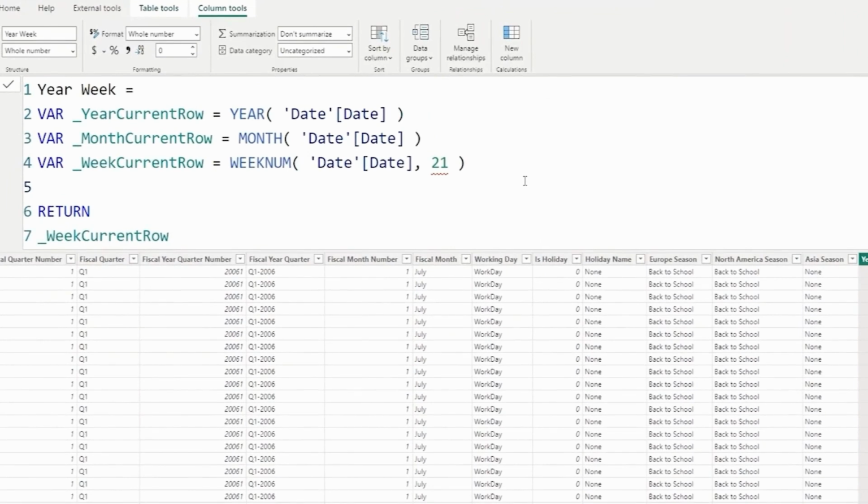And at the end, we have to calculate because, as I mentioned, the 1st, 2nd, and 3rd of January, for example, in 2021 would belong to the previous year. So in this case, we have to subtract 1 year from the current year. And this we can do with an easy if. So let's say this is the year return.